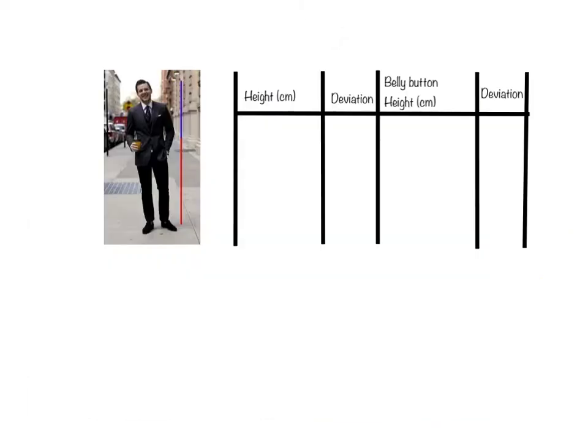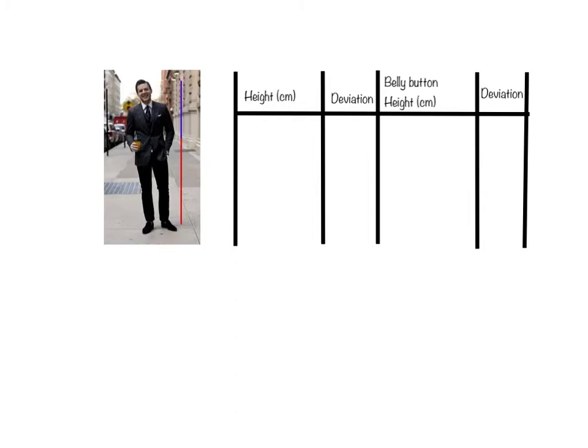Here is an example of what you're going to be measuring, okay? Here's our person, our sample person, which is tomorrow going to be you and 4 or 5 of your buddies. And you're going to measure from the height to the heels. Now make sure you stand straight and you are not wearing shoes. You're in your bare feet. And those values are going to go here. So the first person would put their data right here, second person right here, third person right here, fourth person right here, and fifth person, and so on and so forth.